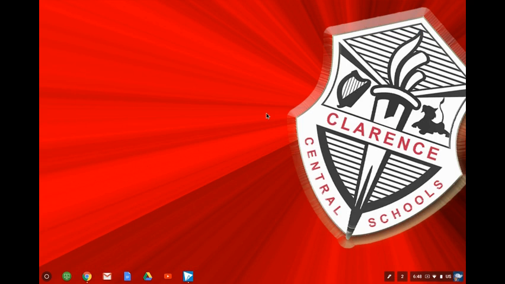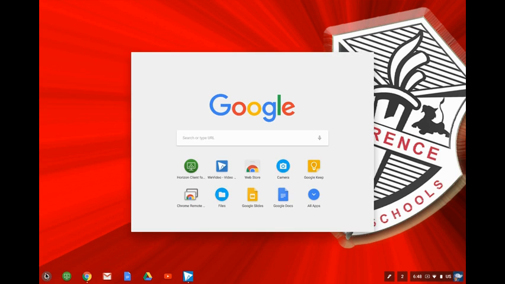Now, what you're going to probably use more often is this app launcher. So if I go over here and I go to app launcher, you have a lot of apps around here that are already pre-installed. Now, what you can do on these first pages is you can play around with them a little bit, and you can do certain things. One of the things I like to do is add certain apps to my shelf down here.